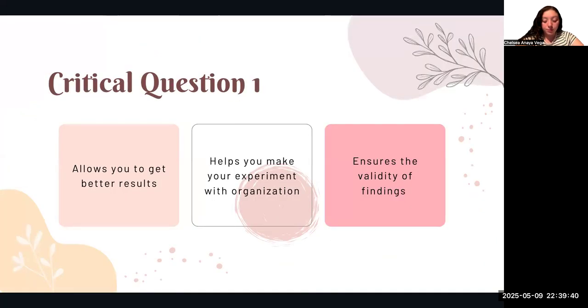For what I have learned doing this activity, and what is the relationship of my project with what I learned, and what is the importance of the scientific method? Well, it allows you to get better results, helps you make your experiment with organization, and ensures the validity of findings.